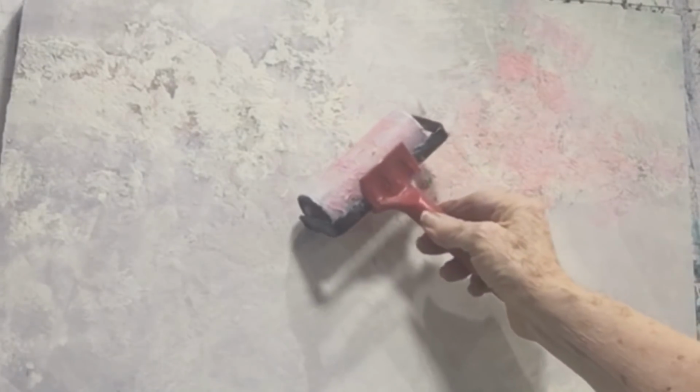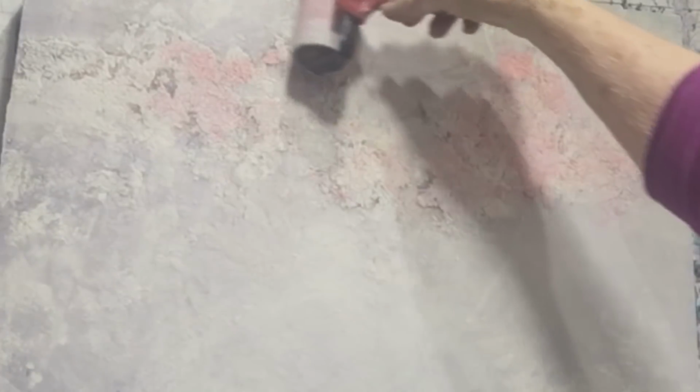I have put some of the coral and some of the pink onto my brayer. Woo! I'm liking that. Again, some coral and some pink. Wow, that is very, very soft for me. Normally don't do anything this soft.